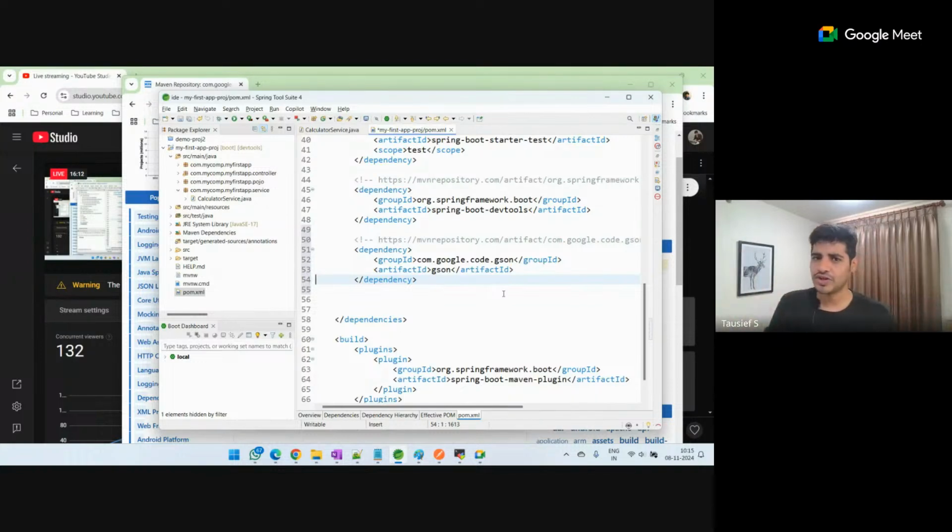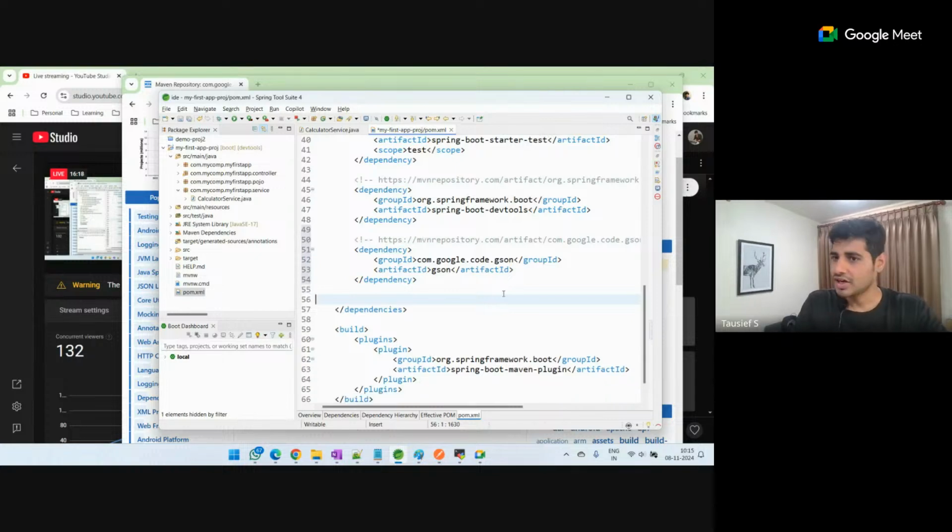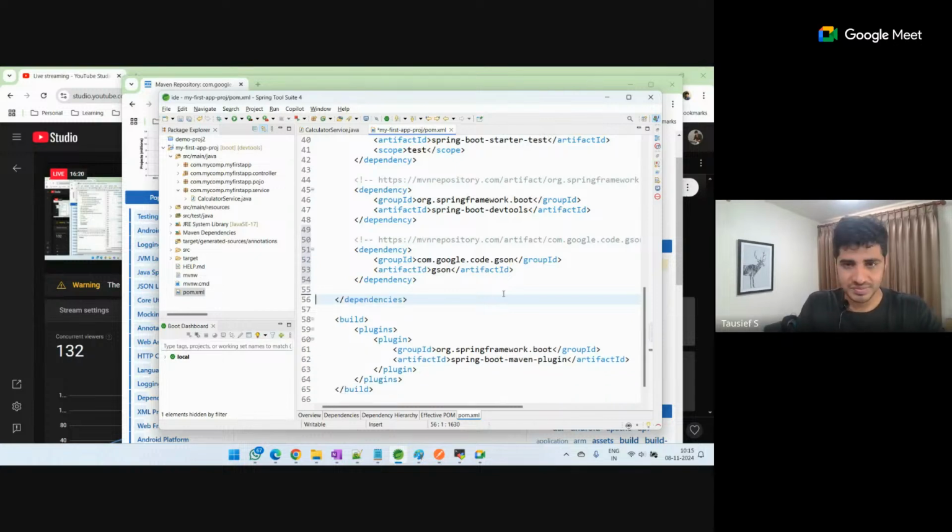Remember these basics whenever you are managing dependencies. Fine, we have done it. Save. Control D is line deletion, and then saving. I'm not writing all these small things, guys, but you need to be aware now. I'm telling it clearly so that you can later watch the recording, make these notes, and make this a part of your working. Fine.